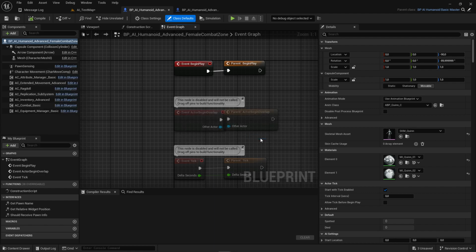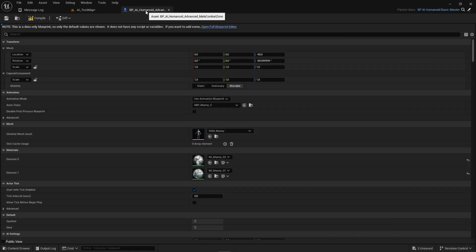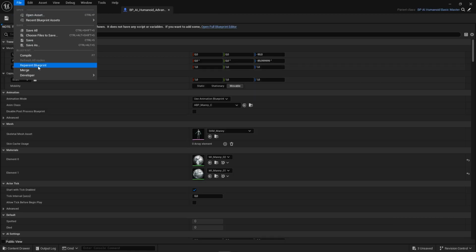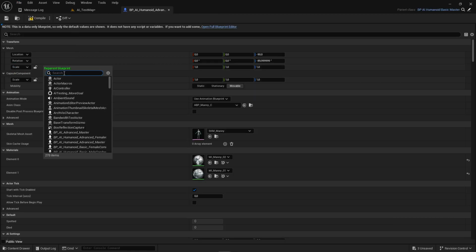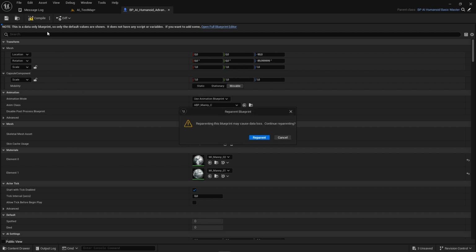Yep, correct. Compile and save and close. So this one also: file, reparent, BP human advanced master. Compile and save. Yep, that is already okay.